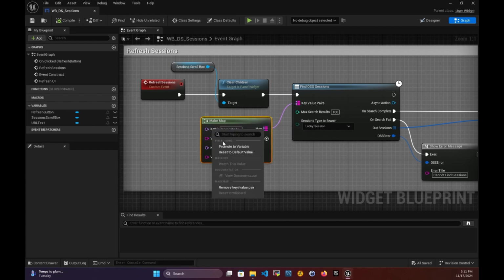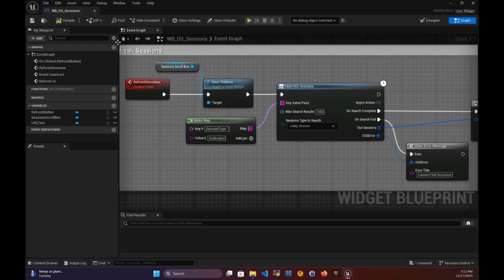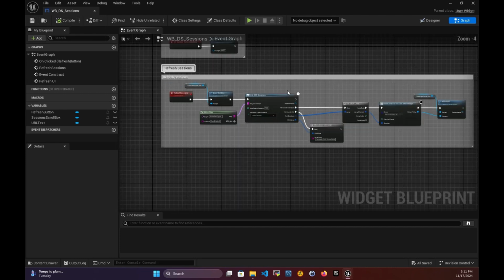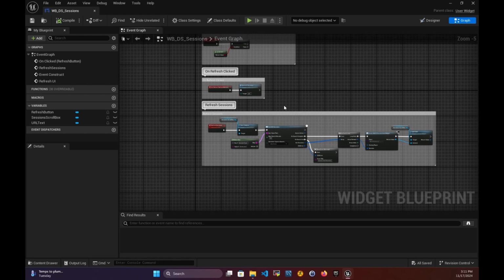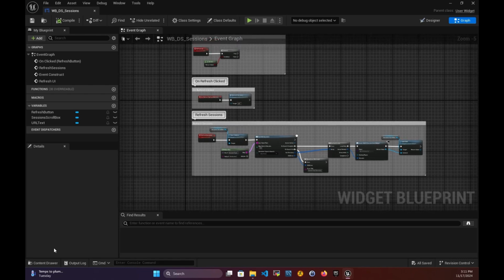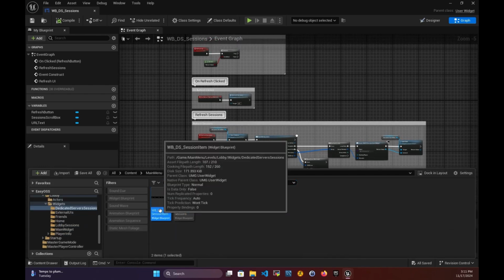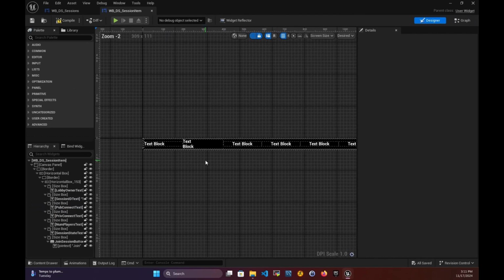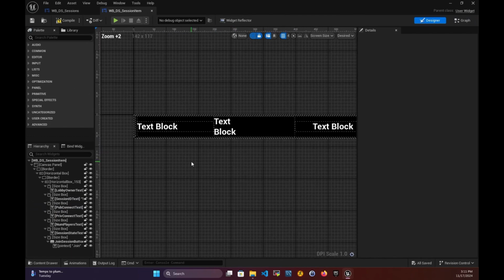For now, I want to add only one filter. It is the session type, and I give it as value dedicated. We will see this in details when we start creating dedicated server sessions. I forgot to specify in the task the session type that we must search. Select the dedicated type. Anyway, I will come back to it in the next video to fix it.